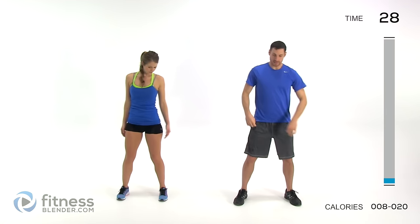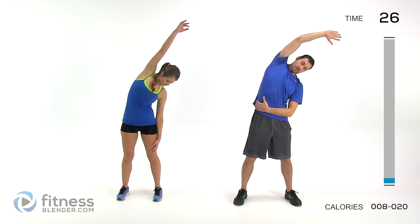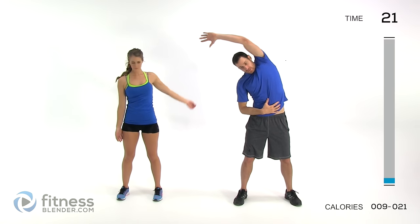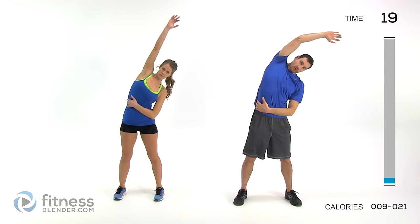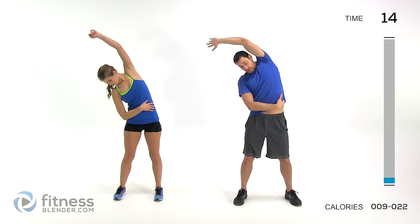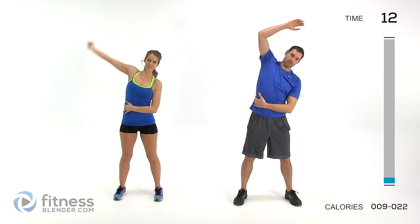All right, side bend and reach is next. So you're going to lean to the side, reach that direction, and do the same thing on the other side. Nice big reach, trying to get a little more range of motion each time. You should be feeling it quite a bit through the outside of your torso and up through that shoulder joint.